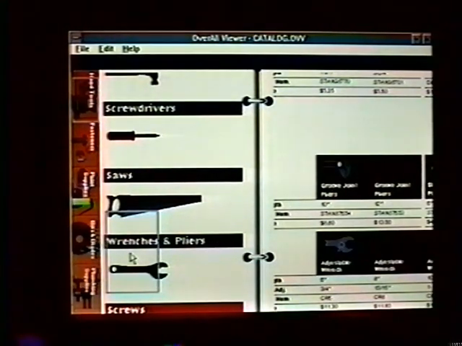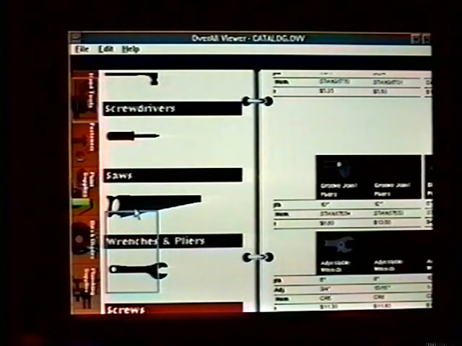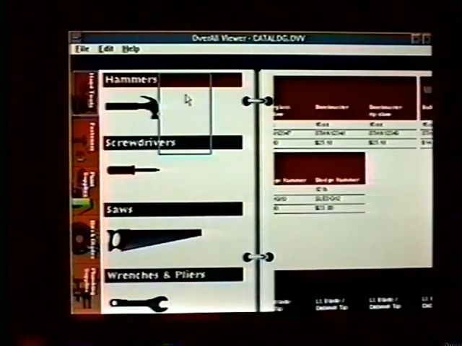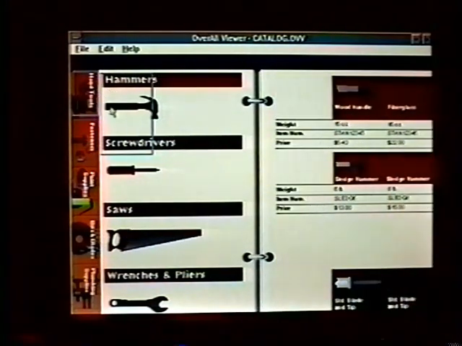By laying things out spatially, wrenches and pliers go together. Now, is it a wrench or is it a plier? Well, it's something that looks like this. Things are organized near things that they should be near, not things that they're alphabetically near. Is it a wrench or pliers? Is it P before S, S before P? You don't have to worry about any of that stuff. OverAll takes care of it just by where it is spatially.